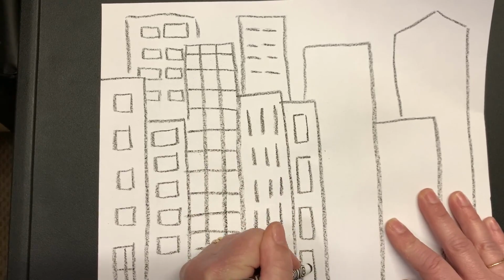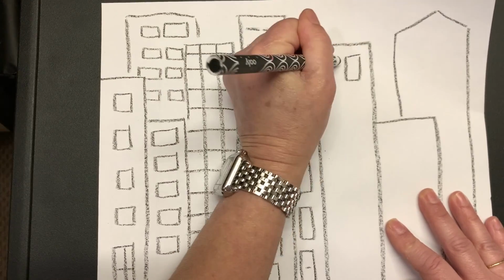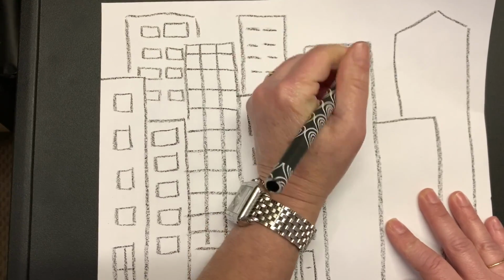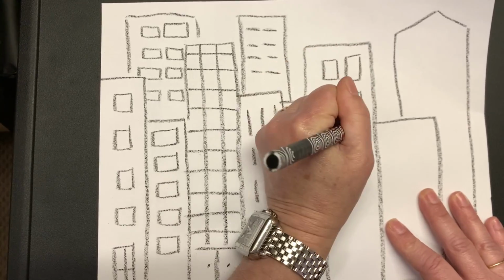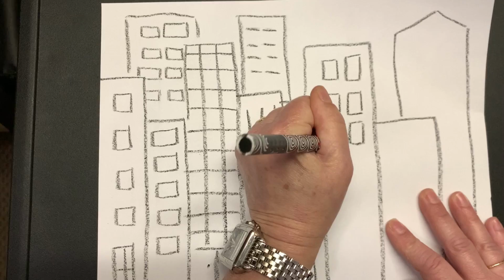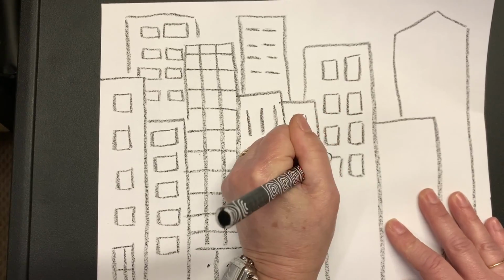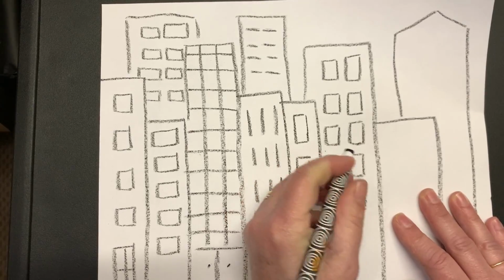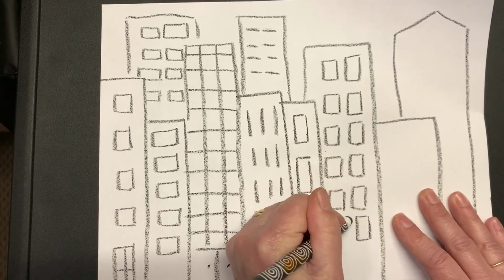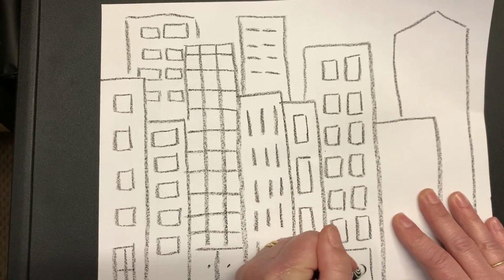And on the next part of this, you're going to be making the paper that you're going to be cutting your dinosaurs out of. And that's also a lot of fun. So you have two things to do today. You're going to be making your city out of black and white paper, and then you're going to be making your paper that you're going to be creating your dinosaurs out of. So I can't wait to see what you create. Have fun, enjoy making your city, and take your time.